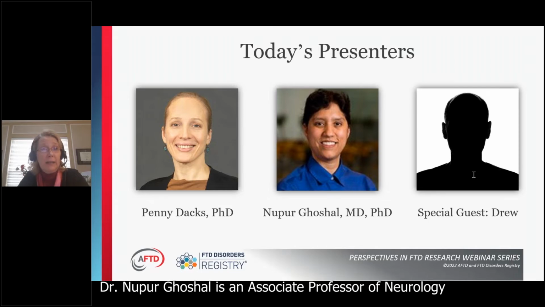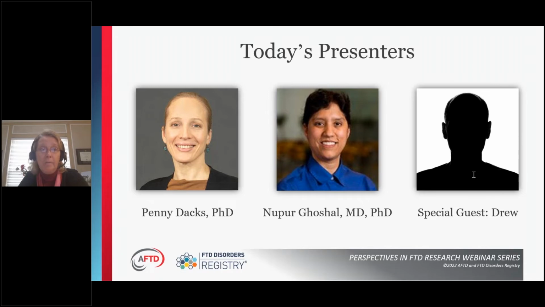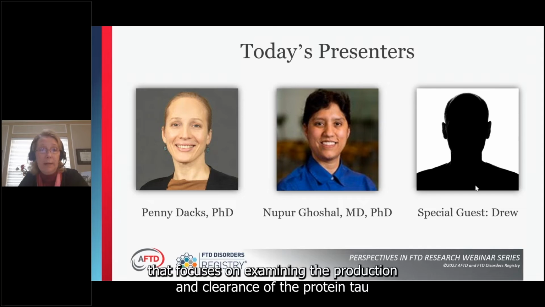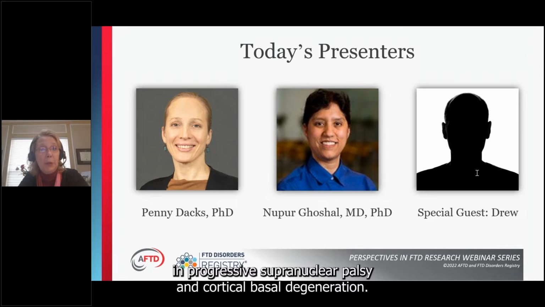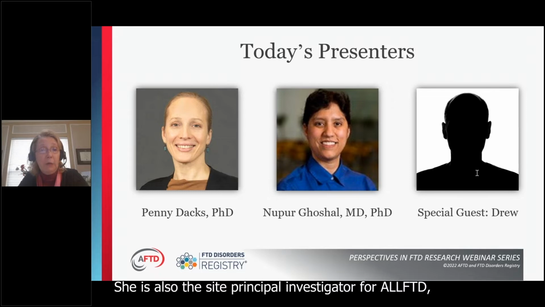Dr. Nupur Ghoshal is an Associate Professor of Neurology and Psychiatry at Washington University School of Medicine in St. Louis and is a clinical investigator for the Knight Alzheimer's Disease Research Center. Dr. Ghoshal is the clinical co-principal investigator for an AFTD-funded biomarkers grant that focuses on examining the production and clearance of the protein tau in progressive supranuclear palsy and cortical basal degeneration. She is also the site principal investigator for ALL-FTD, a multi-site consortium focused on studying the natural history of FTD and developing clinical trial-ready cohorts.